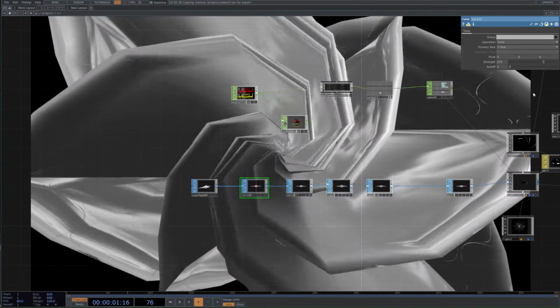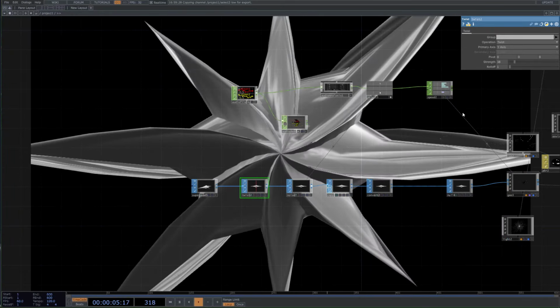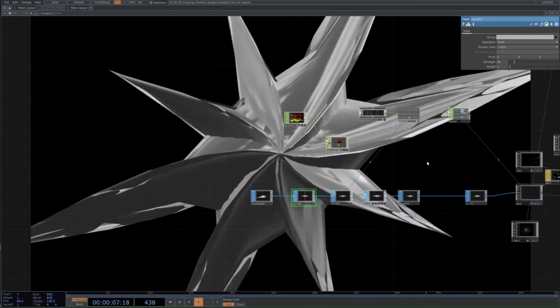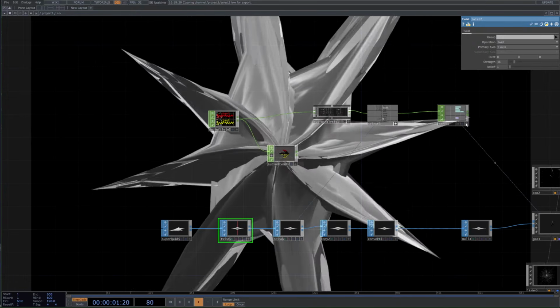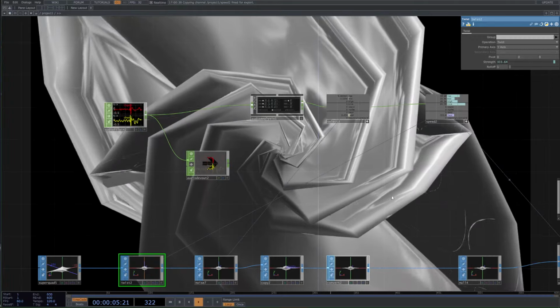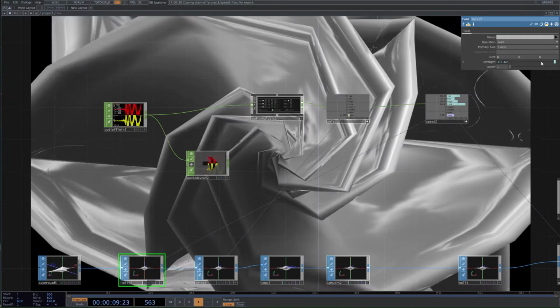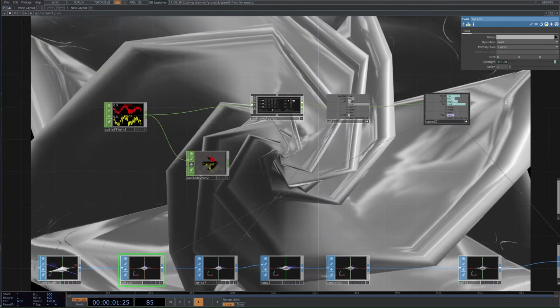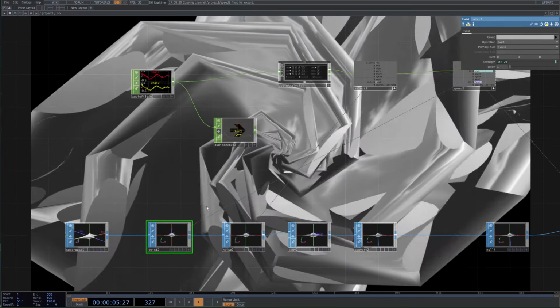We want to assign this movement to the song as well. So there's a lot of different ways you could do this. In the visual above, I use the same technique with the speed, where essentially if I plug the FMSD into the strength here, I have this happening, where it's just getting more and more warped as the song goes on, and then the faster the song, the more it will warp.